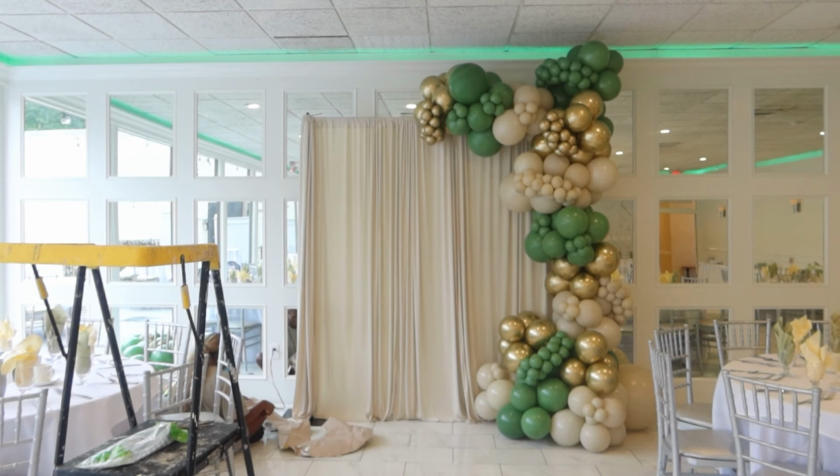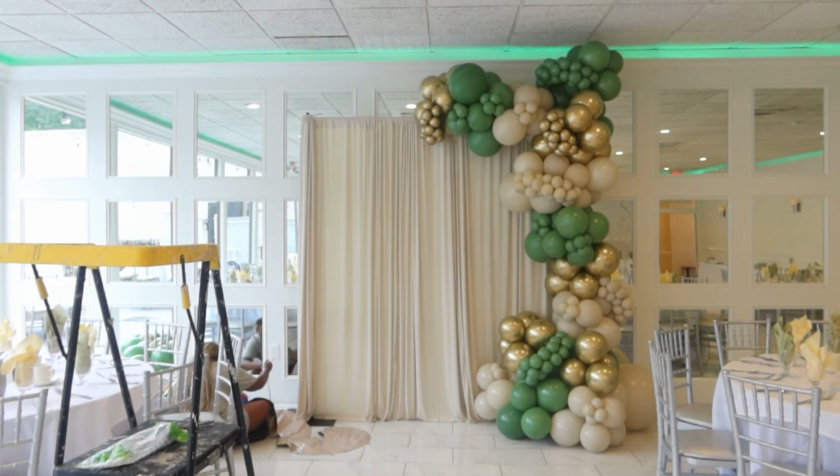And I opted to blow those up when I got to the venue. Now, that was really scary for me because foils and me don't go together, because they're so easy to pop once you start inflating them. And I only ordered exactly what I needed, so I didn't have a backup plan. But I blew them up and they were fine. The bases that I put the foil on, you're going to see that in a minute.